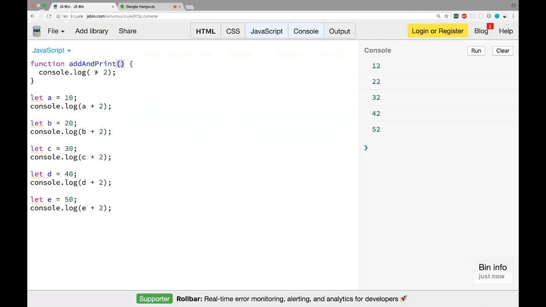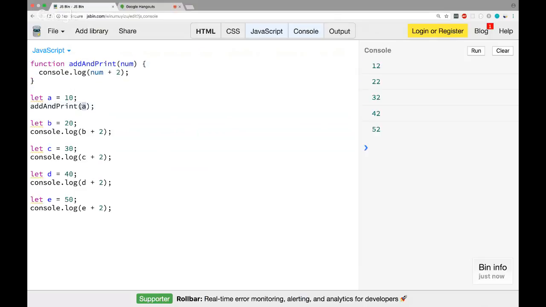These brackets here can hold data that you want to send into your function. So here in add and print, we want the number itself. And when we console.log, we want to console.log the number that was provided into this function with the value 2 added to it. So let's convert this console log to use our function add and print. So we have let a equal to 10, add and print a. And what happens here is a is the same as num in the definition.